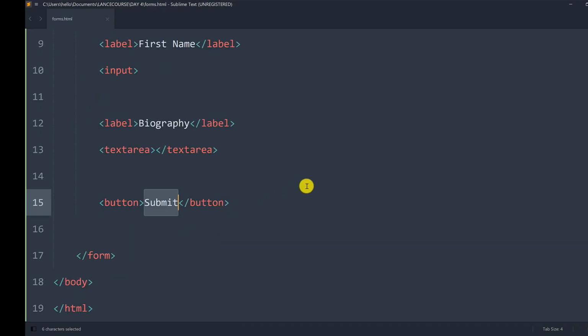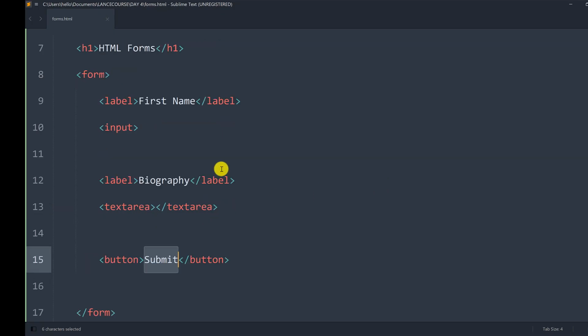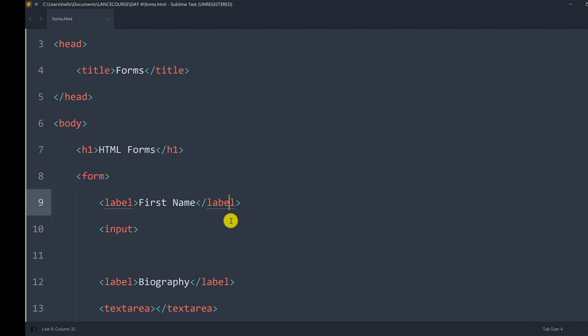Now, another thing you could notice is that these tags are following each other. So this is an aspect we'll discover in tomorrow's lesson, which is concerning inline and block tags. So for now, we should know that we want this label and its input to stand on one line, and then the biography and this text area to go to the next line, and the button to the next line. And we should use, as you might know, our special tag BR to break the line and force the next thing after the input to go to the next line.